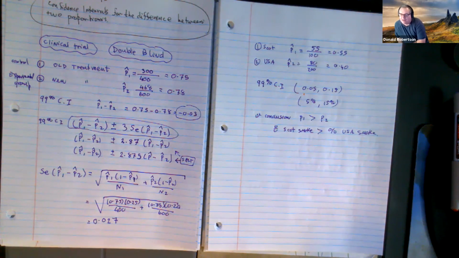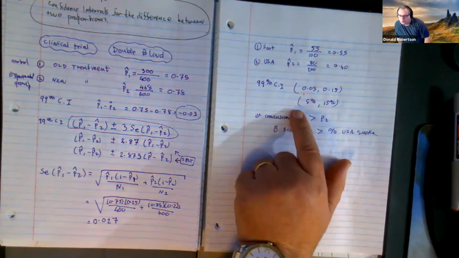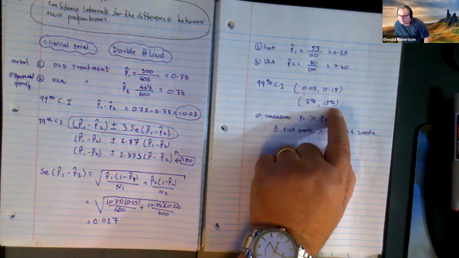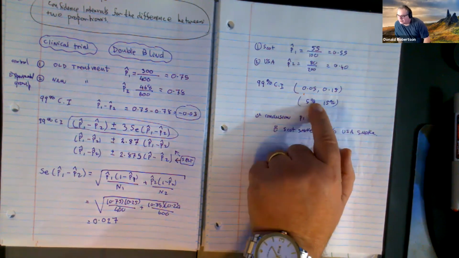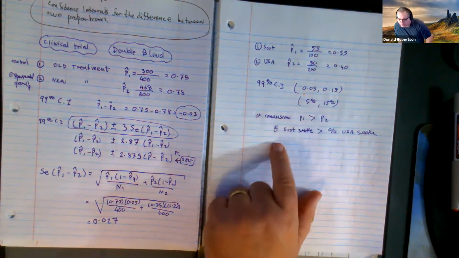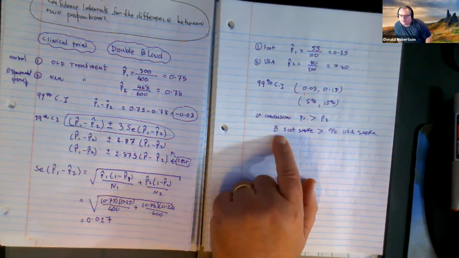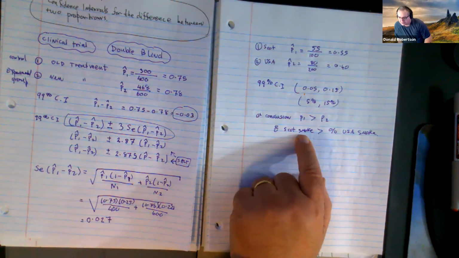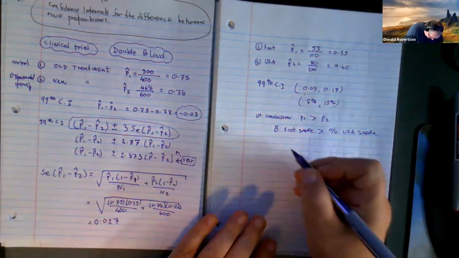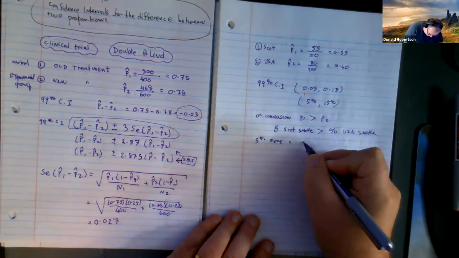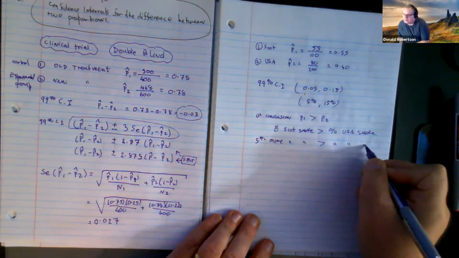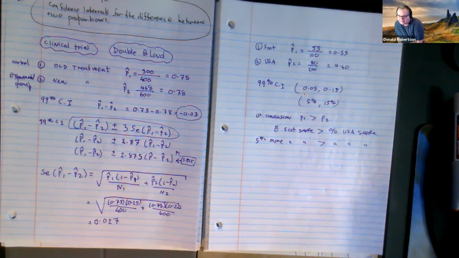Now, I can say something a little bit more than that in this case. Would you agree that all of these numbers are bigger than 5%? Right? 5, 6, 7, 8, 9, 10, all the way up. They're all bigger than 5. So I could tweak this a little bit and not just say that the percentage of Scottish who smoke is bigger than Americans, but I can say it's 5% more Scots smoke than Americans. Not only is it more, it's 5% more, at least. Would you agree? It's 5% or even more than 5%.